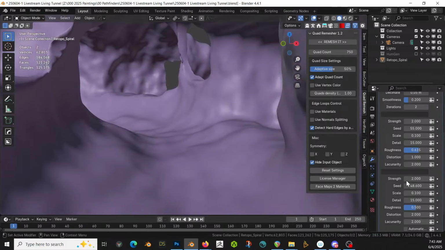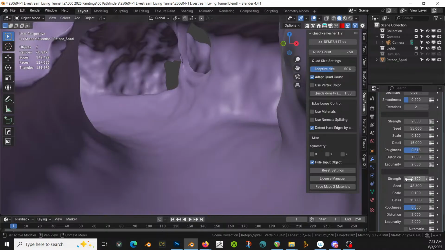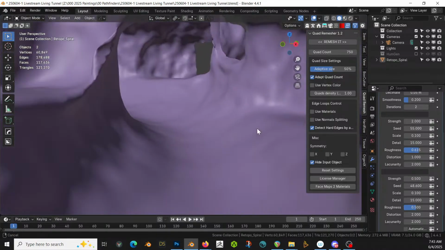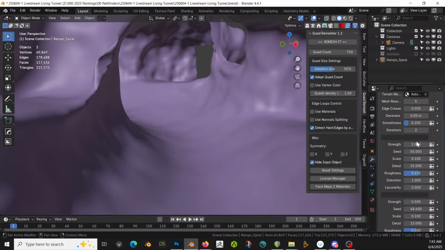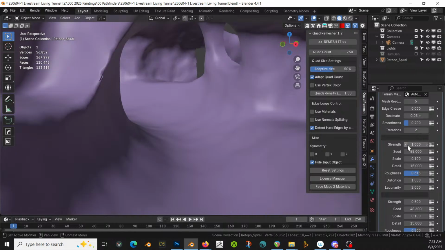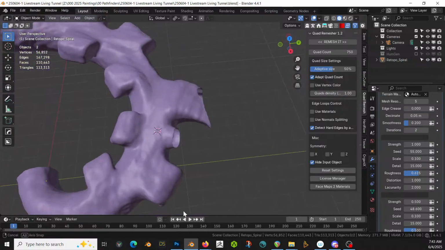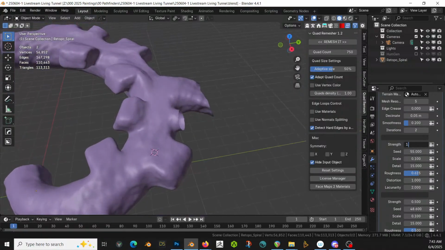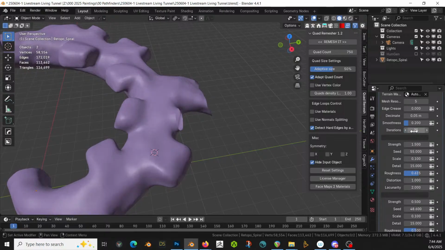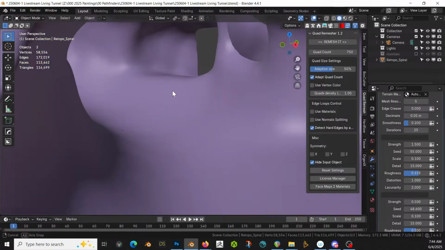Let's see. Strength of 0.5 will really push it low. That flattened that down. Yeah, okay. There we go. I like that better. And strength of 1. We're going to keep it really smooth. That might be a little too low. What do we think? Yeah, 5. And we're going to smooth our iterations like 25 times. That takes it very smooth.